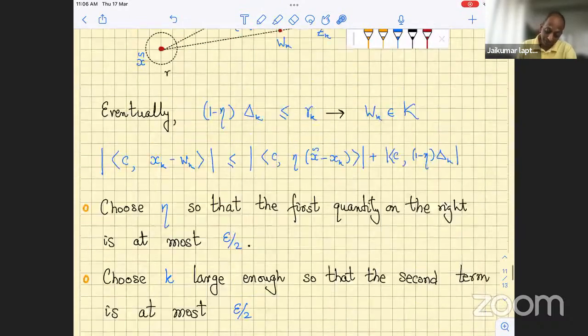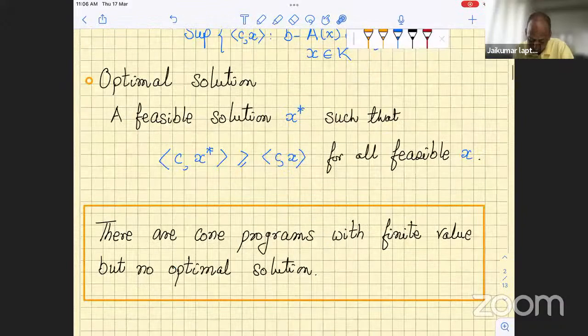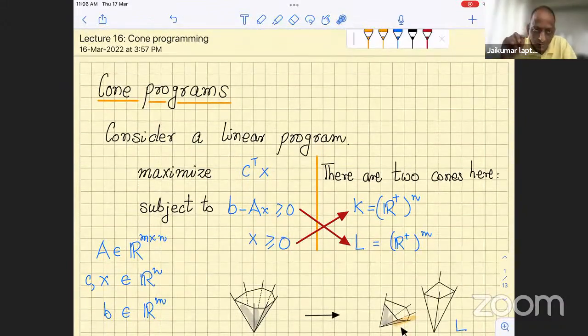Okay, so I will correct whatever errors I have made. I might put in more explanation for why the objective function doesn't change too much. I did not argue it very carefully, and you will find it in the notes. But read the book. Questions?